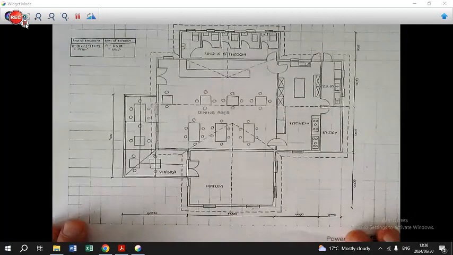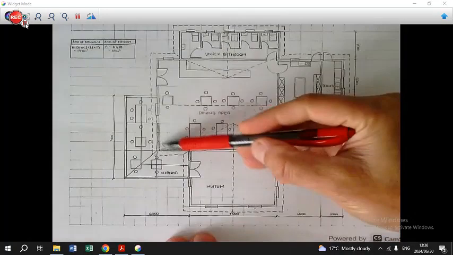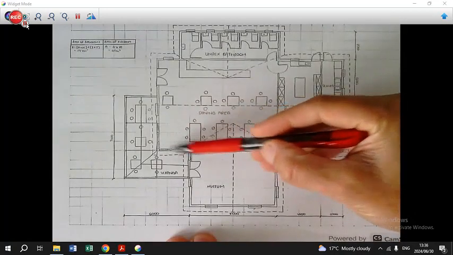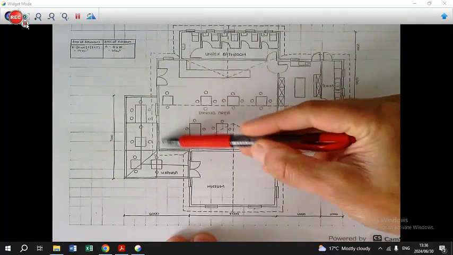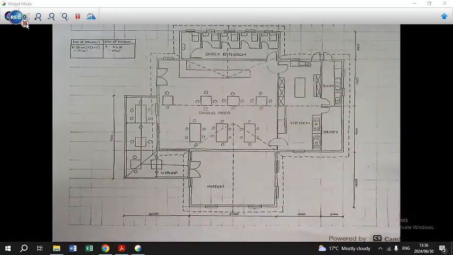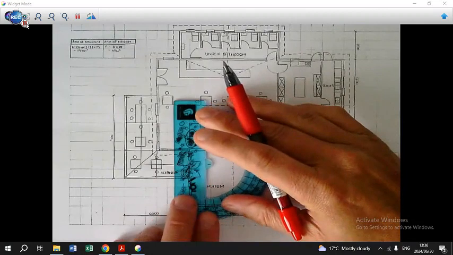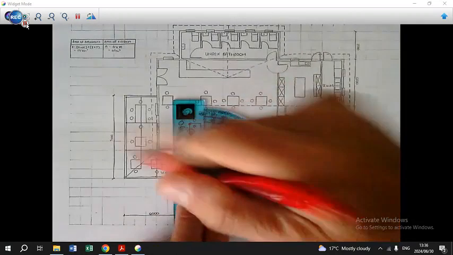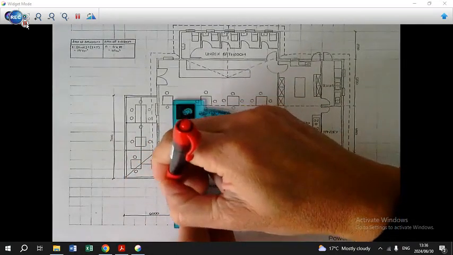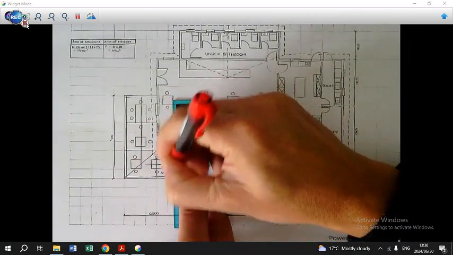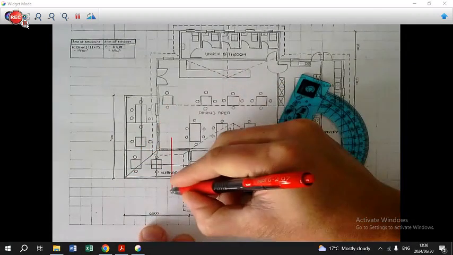Here I'm going to have another example. I'm going to find my multi-panel doors, and here I have those in my building, and I'm going to use my straight edge, my set square and my T-square to place my cutting plane, and in this case my cutting plane is going to be there as well, with my arrows on top there.